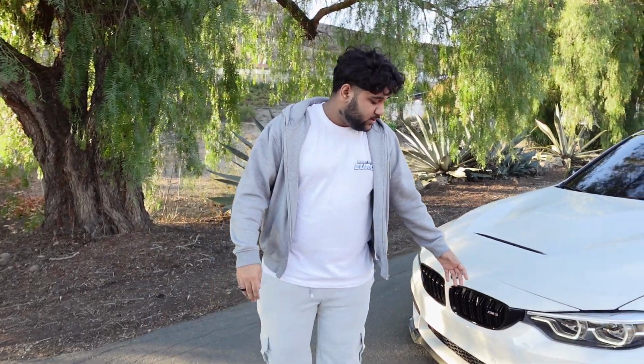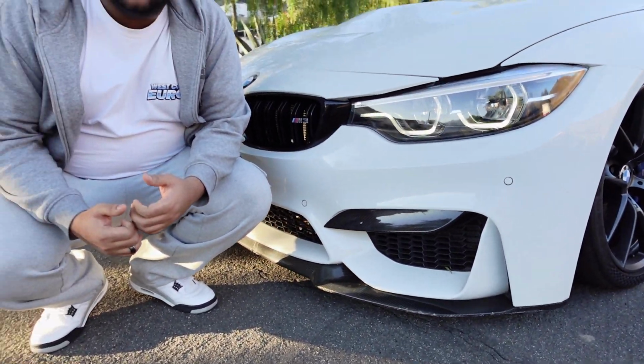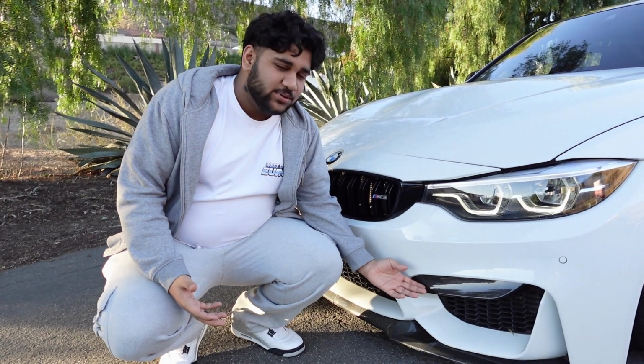And we also paired it up with the carbon fiber bumper fangs right here. These really give the car a really menacing look. Sometimes people just get the lip. It looks good, but you just need the little touch to tie everything in together.